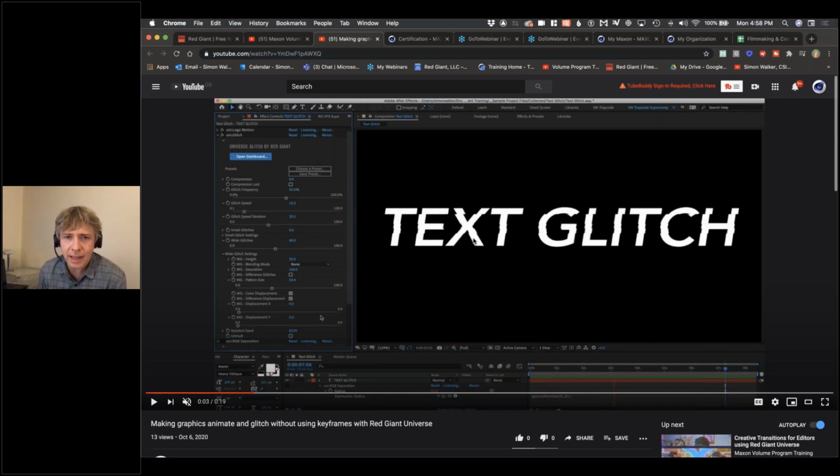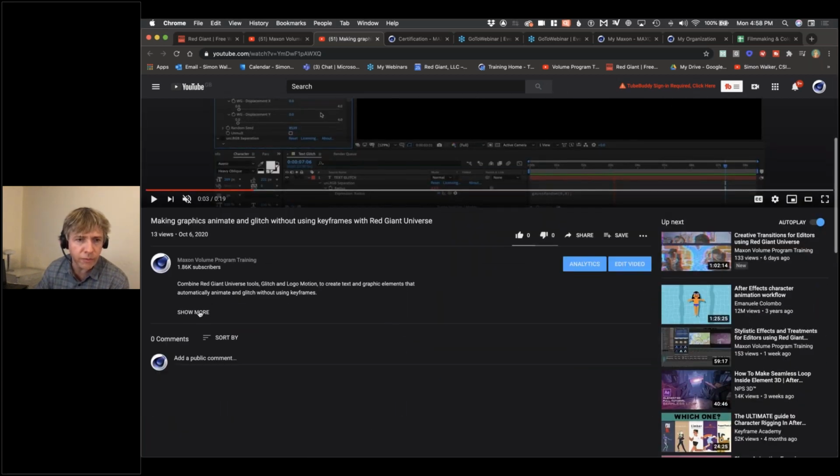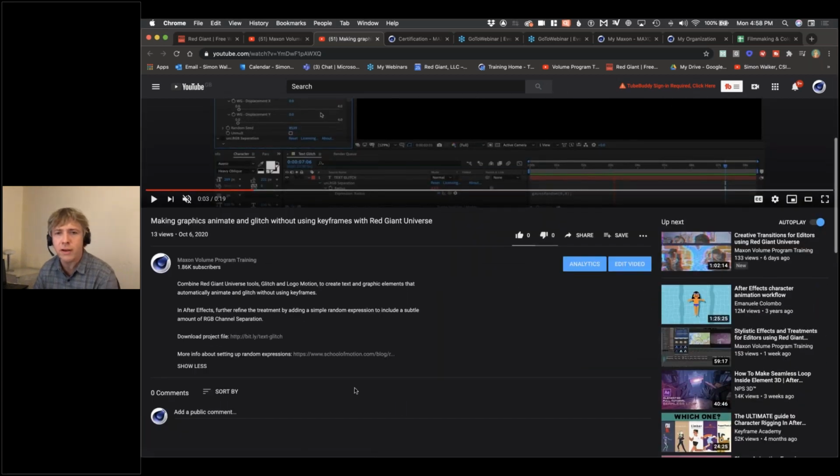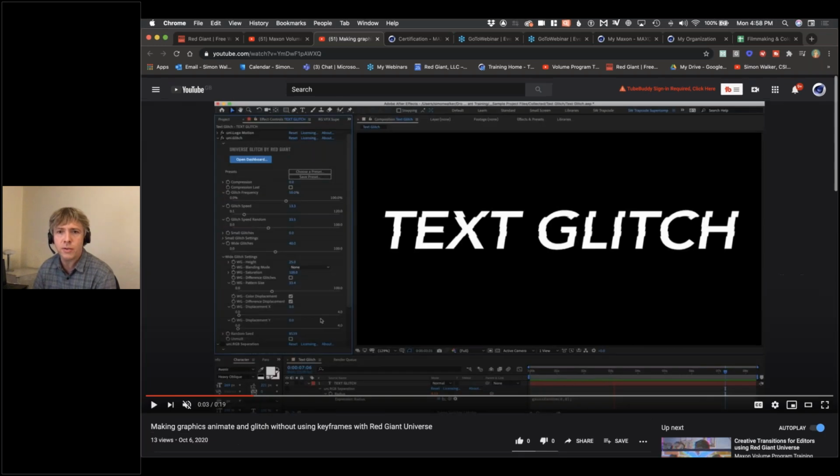But if you choose a text preset which has smaller blocks and then manipulate the pattern size, this is the thing, in the wide glitch settings, the pattern size will let you set how big or how small those glitches are. That's a pretty good way of adding something which is slightly more subtle. And I think this one comes with a download file. Yes, there's a project file in there as well, so you can take that apart too.